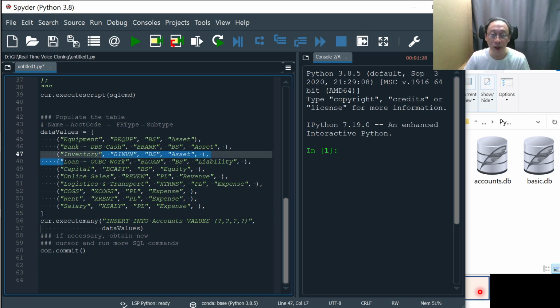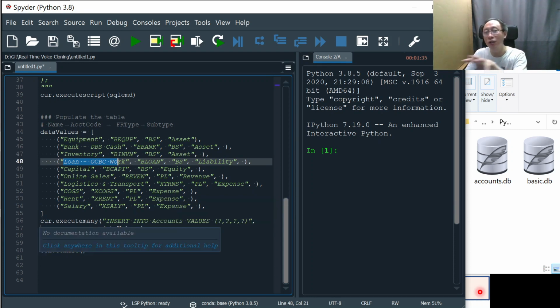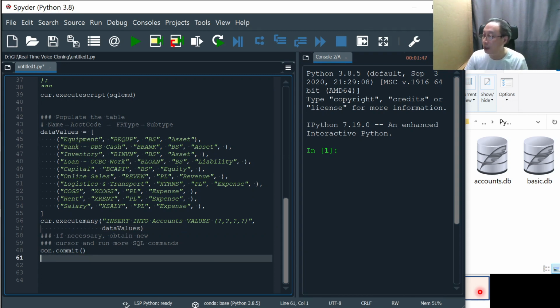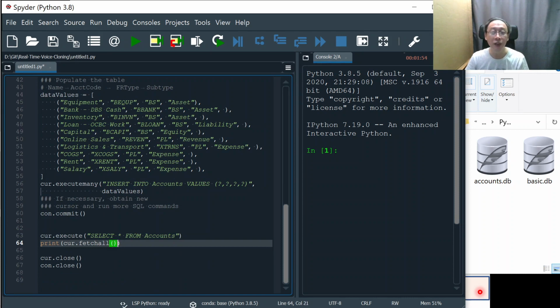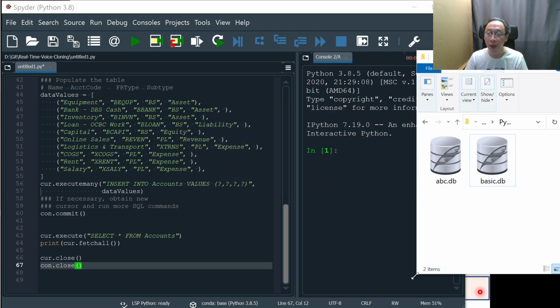So we want all this data that makes sense to us to safely go through Python, go through cursor, go through connection all the way to the file and be stored there safely unmodified. So that's the whole idea. Then we insert and we do a commit. Then we do a fetch all and we print the cursor fetch all. And then we are done. So let's run this. We can delete the accounts DB. So we're back to this again.